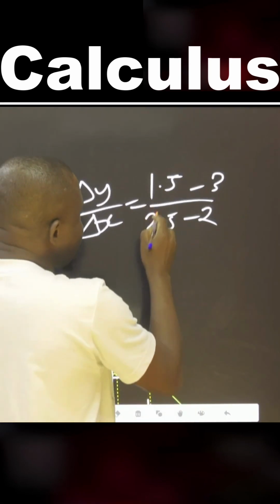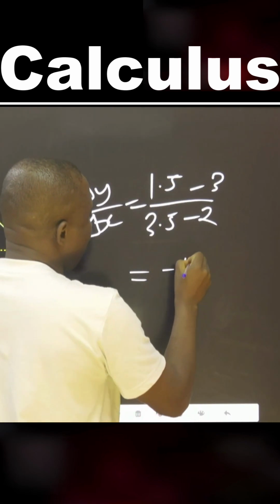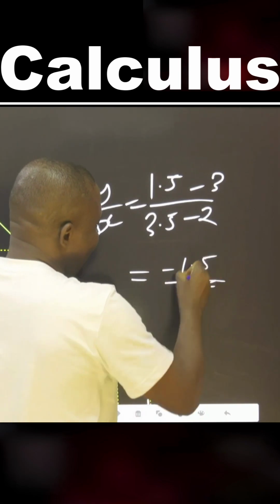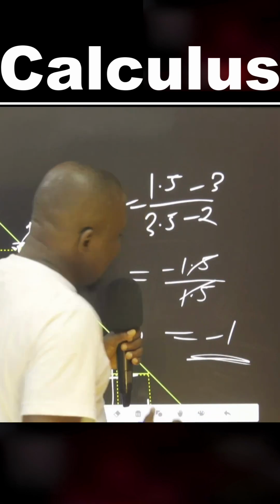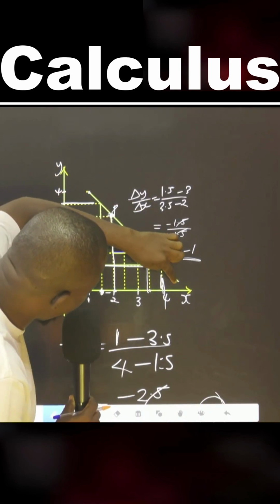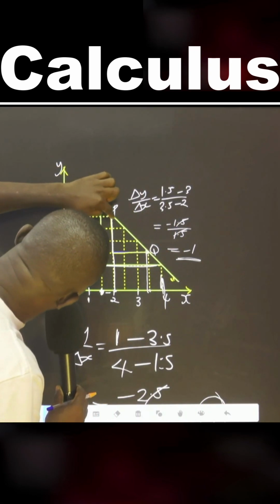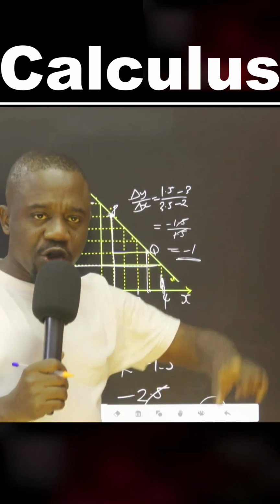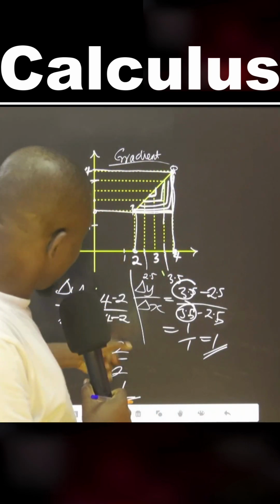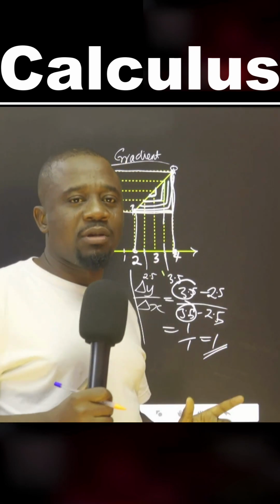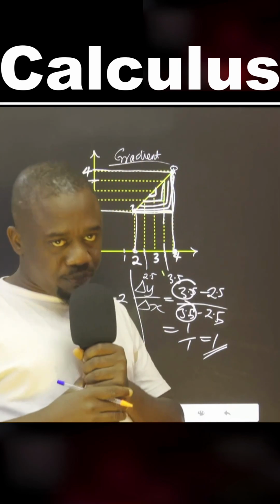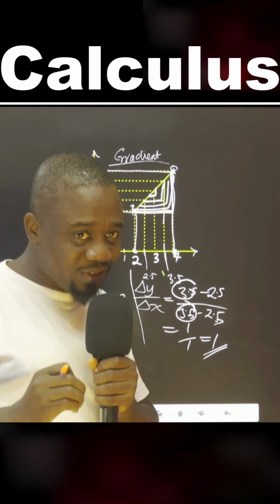Now let's see, what is this? This is minus 1.5 all over 1.5. If you divide that, also minus 1. So you can see, the slope remains constant. Whether you take it between these 2 points or between this point, the slope will continue to be minus 1, just as this one was 1, 1, 1, 1. That is what you find for straight line slopes when you are calculating their gradient, okay?